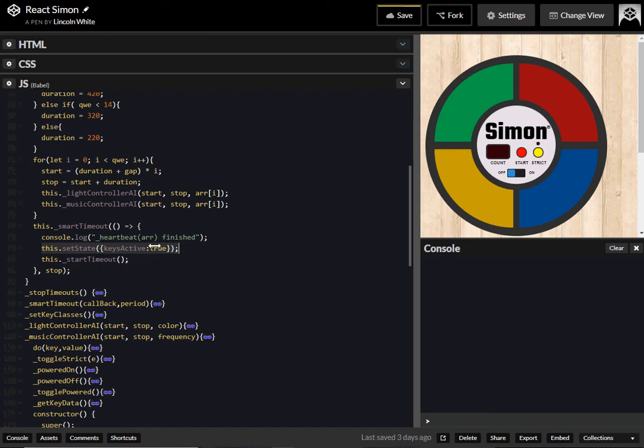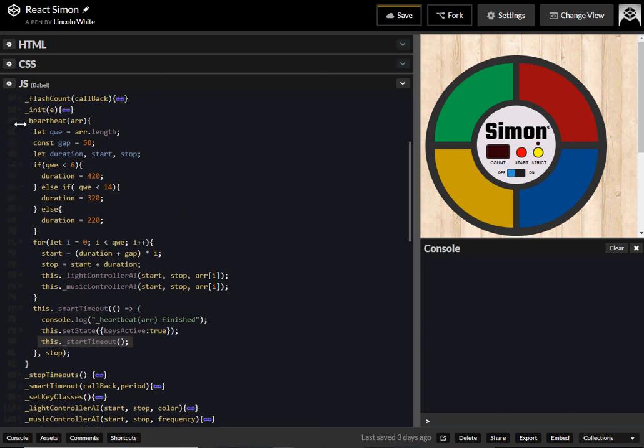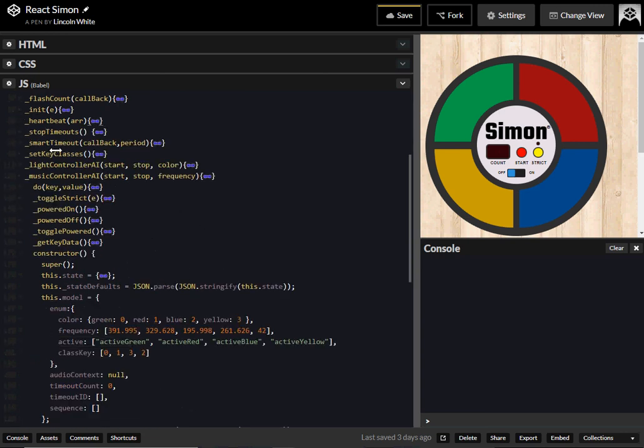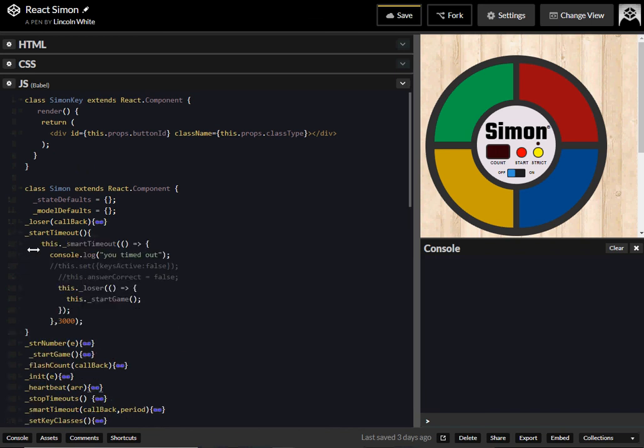So for instance, if you don't press a key within 3 seconds, you get a timeout. You get a loser sound, okay? So after it does that, it runs start timeout. So we go to start timeout now. So start timeout, what does it do?